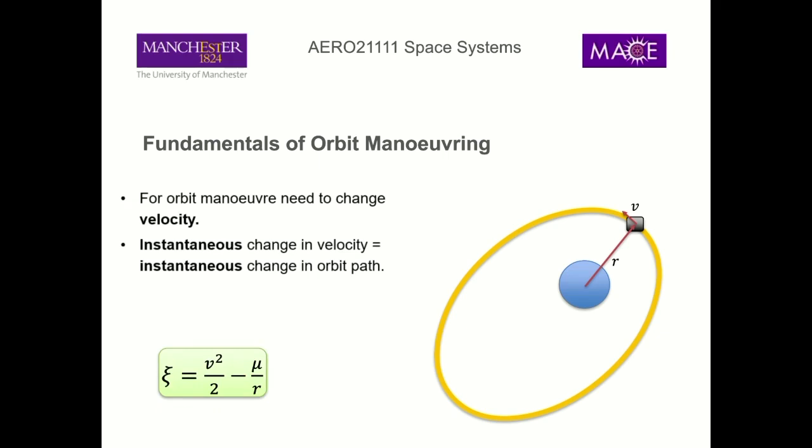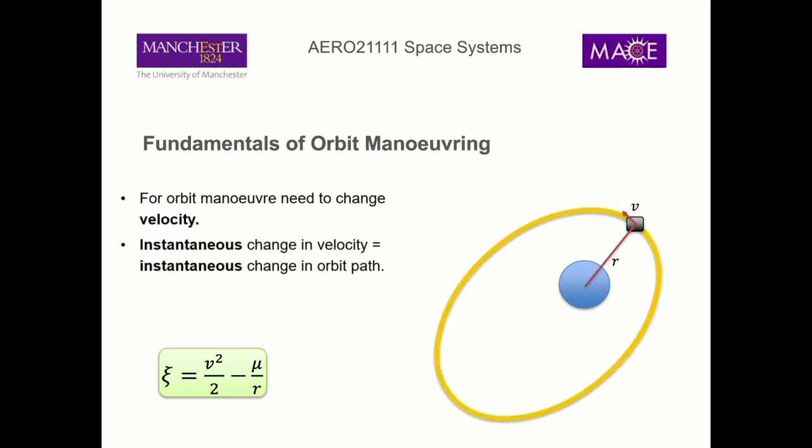What that means, basically, is that if we want to change a satellite's orbit, there's only really two things that we can change, because as long as its position and velocity remain the same, it's on the same orbit. We can't change position because we already discussed the fact that we can't teleport, right? So we can't instantly jump to a new location. That's not allowed. So the only thing we can do is change our velocity. And by changing our velocity, we have instantly created an entirely new orbital path, whether that's by changing the velocity's direction, by changing its magnitude, or by changing both. Does that make sense?